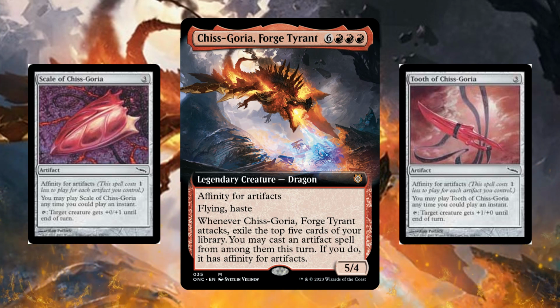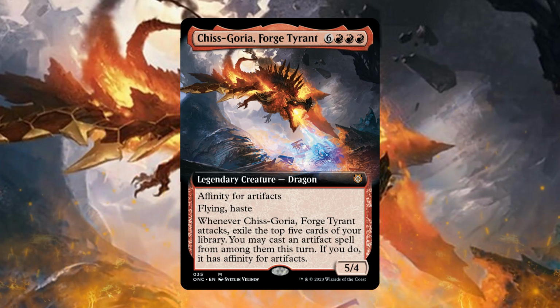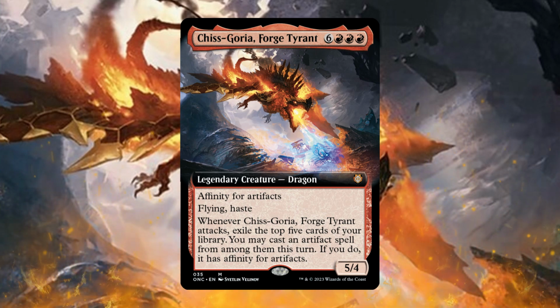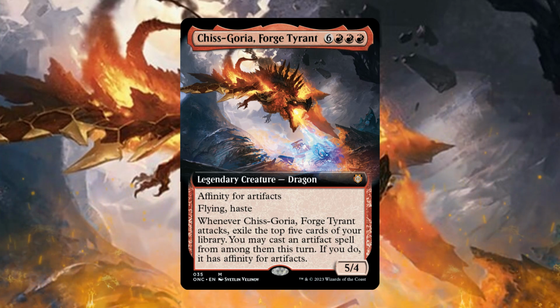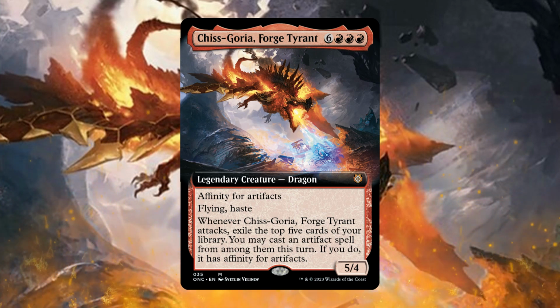This card is really amazing, and especially with that affinity for artifacts, we could essentially reduce this card to 3 red mana. So there's a lot of ways we could build around this commander, especially if we're going to be focusing on that artifact support. We want to make sure we can make our commander cheap and make our spells even cheaper from exile.